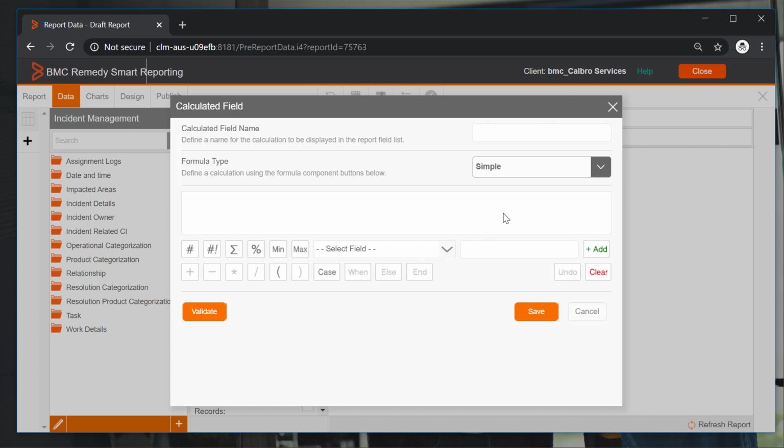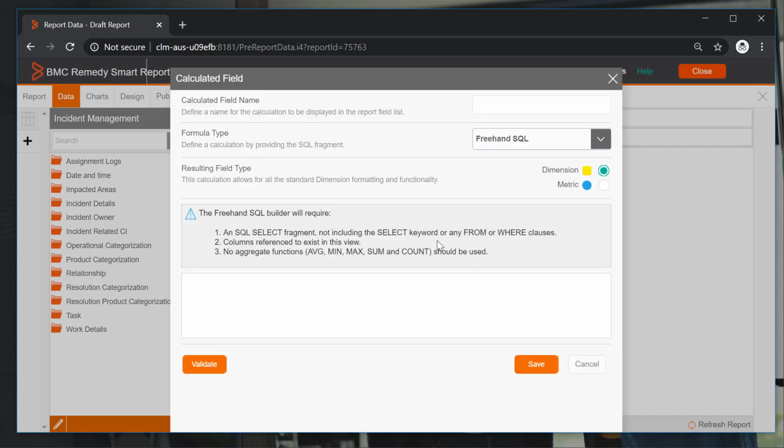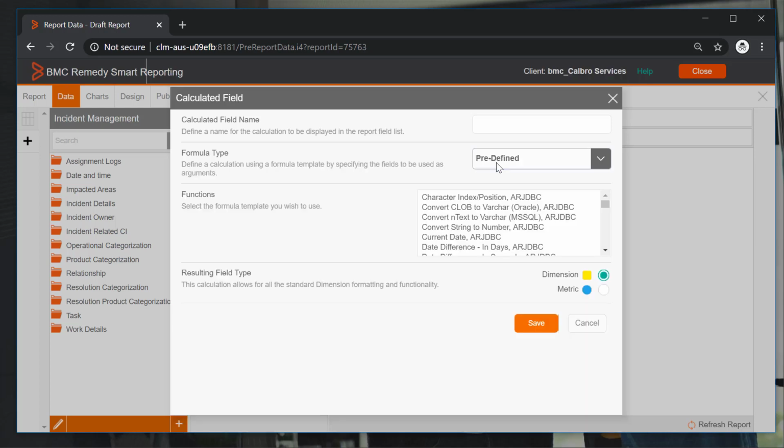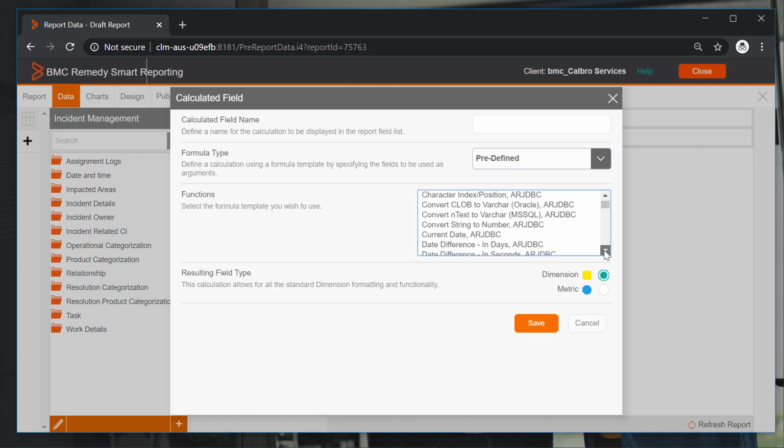So you can create three types of calculated fields. One is simple, where you can write the case statements, and then we have freehand SQL where you can define the SQL functions directly, and then we have a predefined functions available. So here we have the date difference both in days and in seconds.